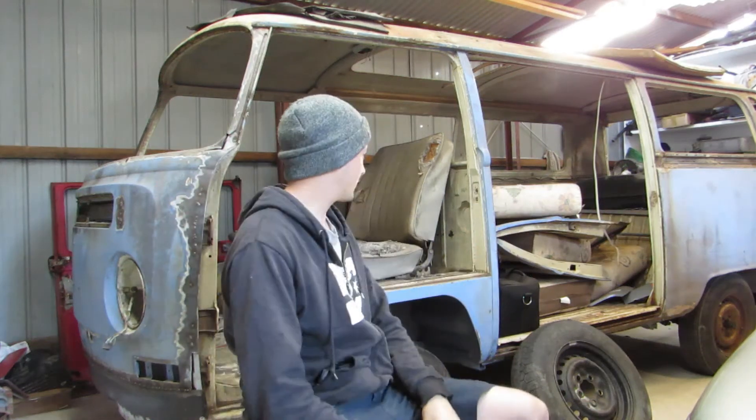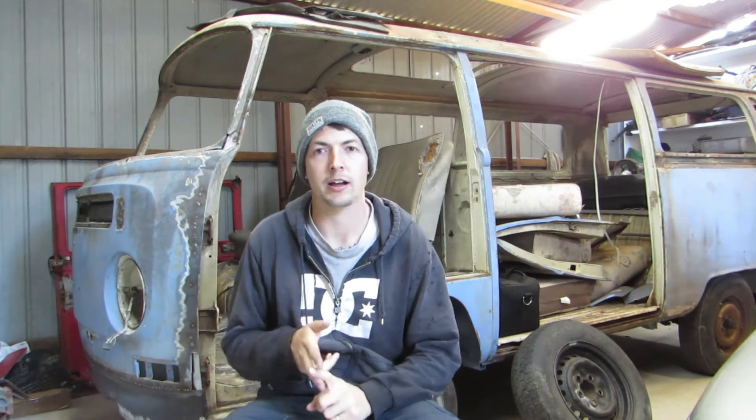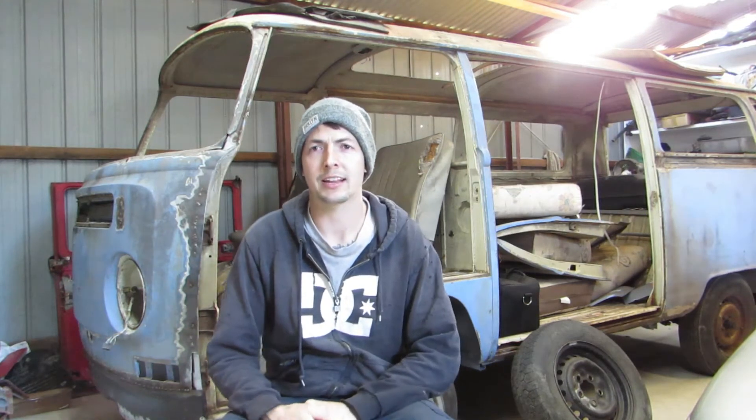Welcome back. Back on the combi today. I'm going to jump onto the front side and chuck the front arms and bits and pieces in. I've got a spare steering shaft I've got to chuck in so that way I can chuck a steering wheel on it and just move it around when I need to. Just going to chuck the tyre rod arms, drag link in, maybe the shift rod if I can get in there properly.